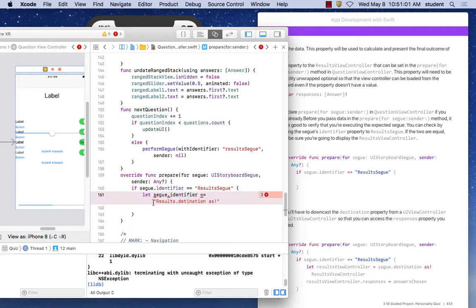Why do I have quotes around this? Results view controller, what's that? It's wrong. This line is wrong. Okay, yeah, I see.